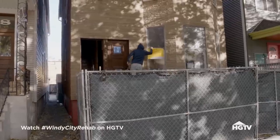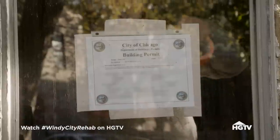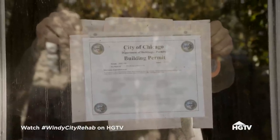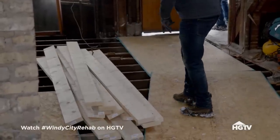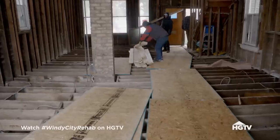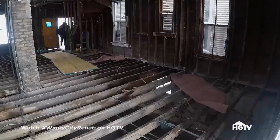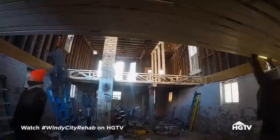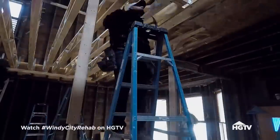Bernice had a stop work order on it for a long time. And the minute that we got the permit is really just the minute we started going. That's a green light for me to prove how great I can be with my team. Framing is just beginning. Seeing this thing framed and taking shape, knowing that it's being framed correctly, I'm very excited to see this go in. I just want to make sure everything is being done right. It has to be perfect.